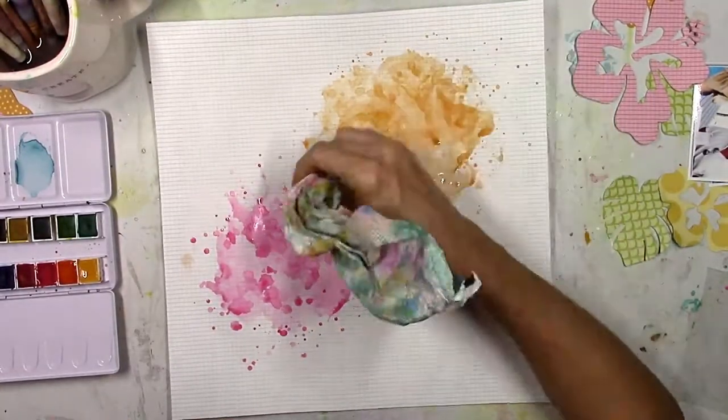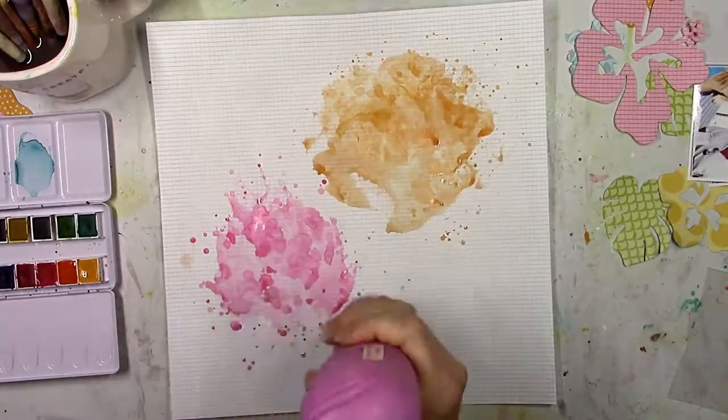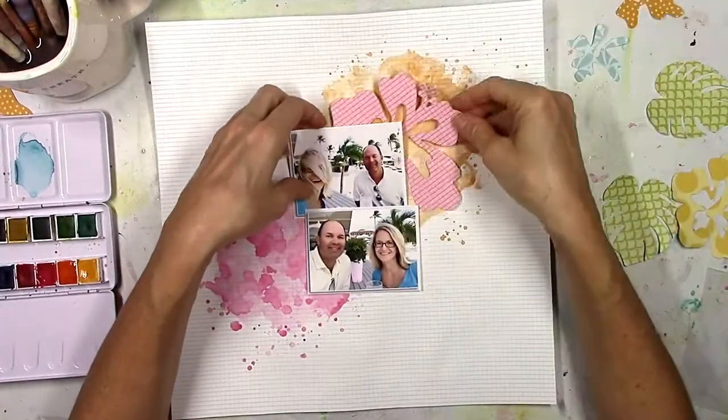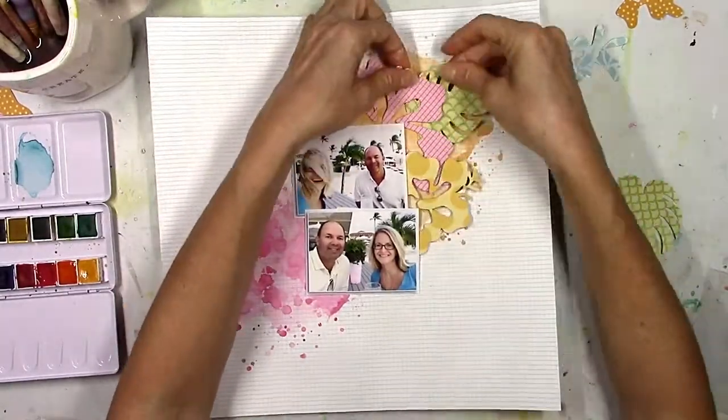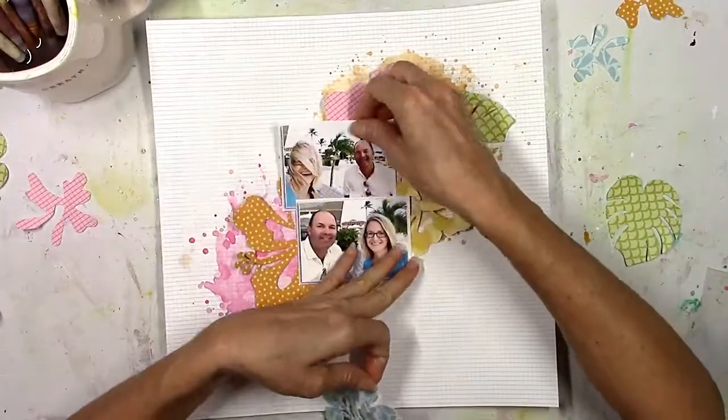And I'm just using a napkin or a paper towel there to kind of dab up some of the wet spots. And I'm going to use my heat gun here just to dry it because I was impatient, wanted to get going. So now I'm going to come back in with the flowers and see what I've got and see how it looks so far.